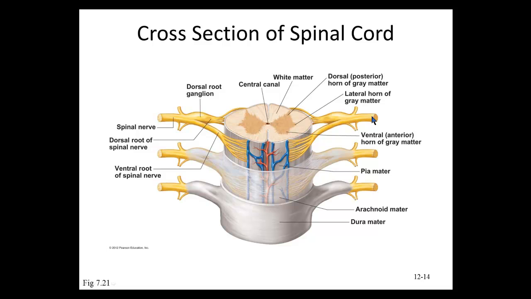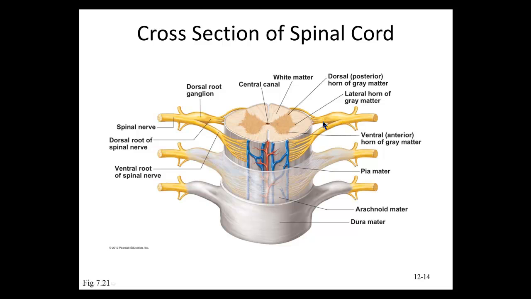The other root of this spinal nerve is called the ventral root, and this root is carrying information away from the spinal cord to the nerves, out to give a response from the central nervous system. So the dorsal root is sensory afferent information coming into the spinal cord, and the ventral root is carrying motor efferent information leaving the spinal cord. So if we look at a typical spinal nerve, we call it a mixed nerve because it's carrying both incoming information and outgoing information.